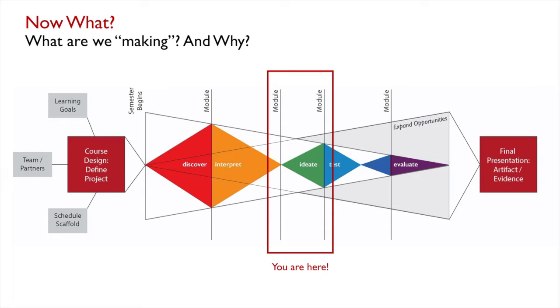The reason I think that diagrams are important like this is because it shows that ideation and design is not on its own as an island. In fact, it's related not only to what's happened before, what's the purpose of the class, what have we learned, but also where it's going. What artifact do we want to have? What evidence are we going to have? In fact, how are we going to test and evaluate this soon?